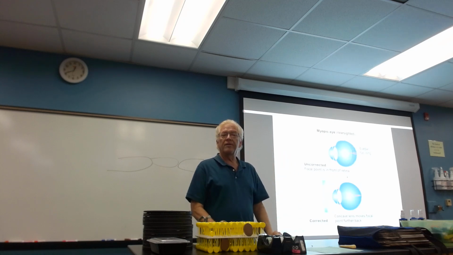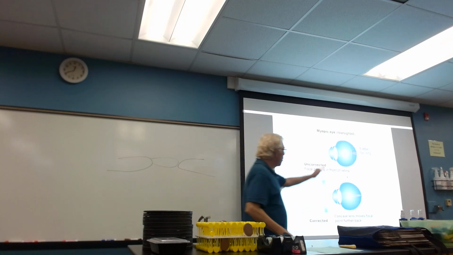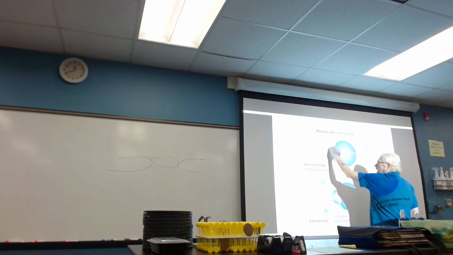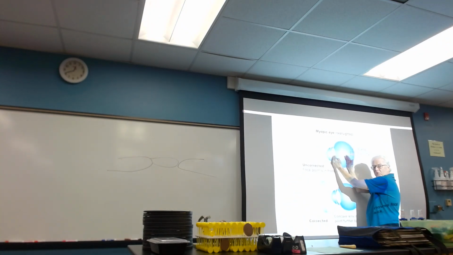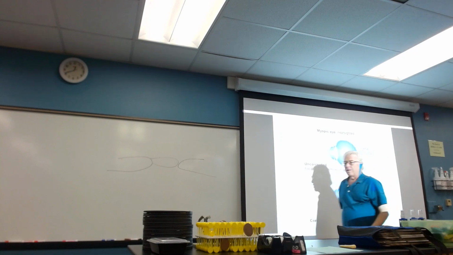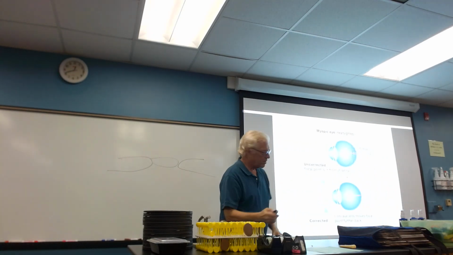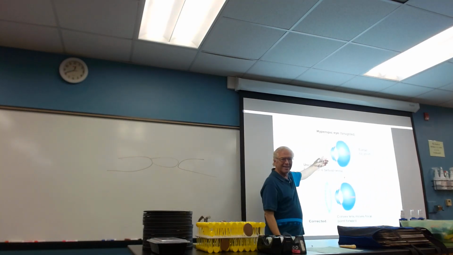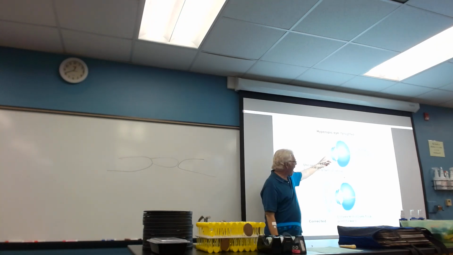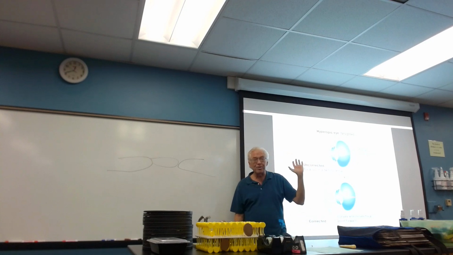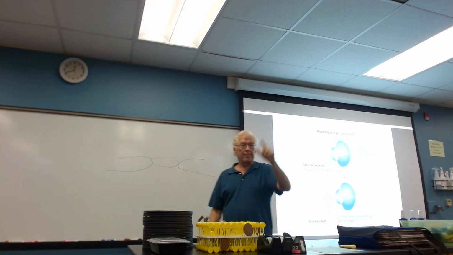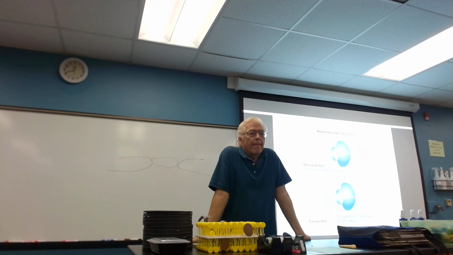This one. Because LASIK surgery shaves away part of your cornea to make your eyeball shorter. A laser cannot add, not your retina, but your cornea. You can't add to your cornea with a laser. You can cut away from it, but you can't add to it. Yes, ma'am. So why do people get LASIK surgery to fix their vision? Because it makes your eyeball shorter, and then you can see without having glasses.